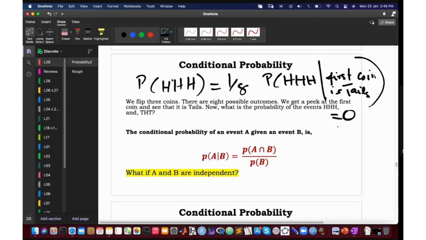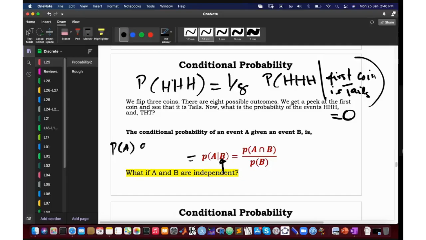So there is a way for us to compute this probability, and that's the probability of A given B, that's how we write it. We read this as A given B. What it means is you want to compute the probability of A, but you are told already that event B occurs. So this is how you read it: the probability of A given event B.